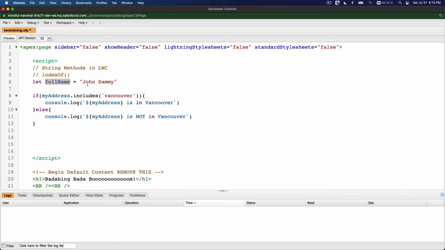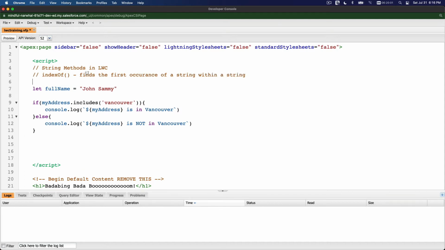Which is not, right? So to check that, indexOf, what it does is it's trying to find the first occurrence of a string. Let me type it up. Finds the first occurrence of a string within a string.